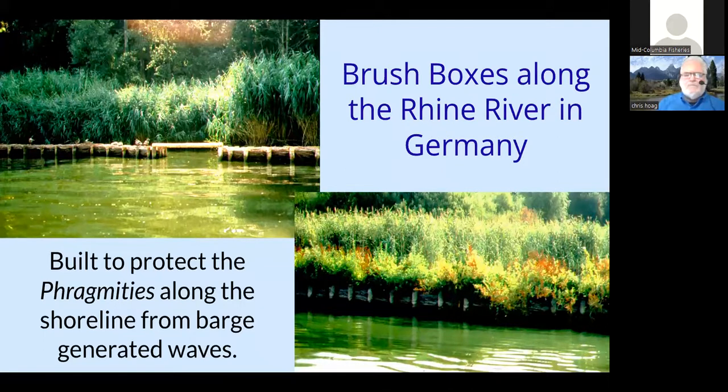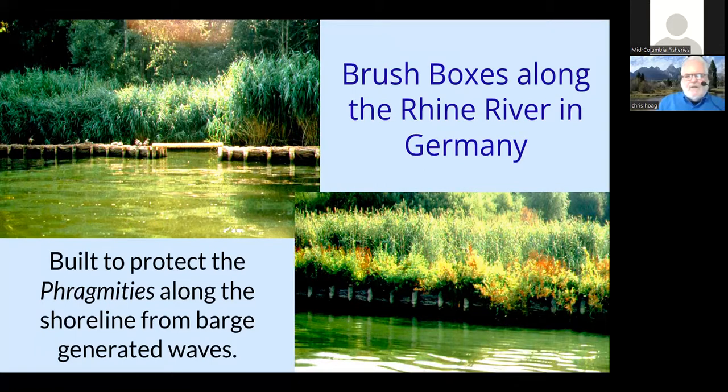This is an example from Germany. They're protecting an important cultural plant that's used over there for thatched roofs. The Germans are pretty amazing when it comes to engineering. They have an excavator on a barge, and they move the barge alongside. They have a post pounder on the excavator that pounds in regular untreated fence posts. Then they pack in the cuttings in typical German efficiency, and tie them down over the top so they don't float off.